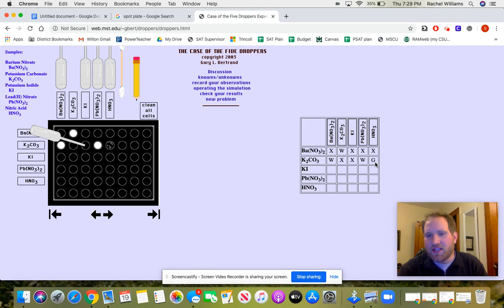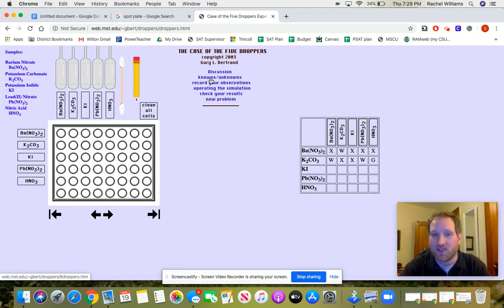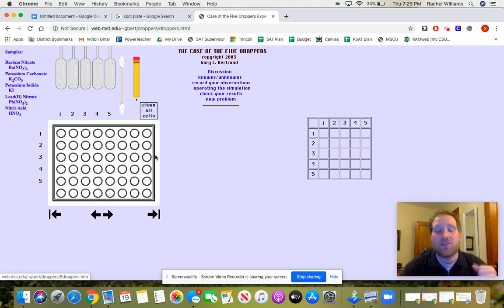So notice I have 2 of the rows filled in. I mean, this isn't going to take you more than a few minutes to fill this in like that. So let's say you fill the entire thing in. You now have your known reactions, okay? What we're now going to do is try to solve the mystery. So you hit knowns, unknowns, and at first you might freak out because it looks like all your hard work is gone, but it's not. All you need to do is hit this again, and it comes right back. But here's the thing. As I said before, it scrambles the order, and it makes it now unknown.